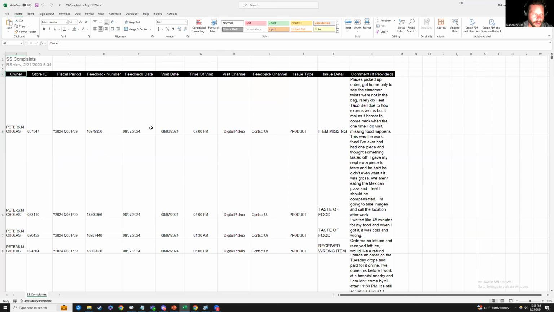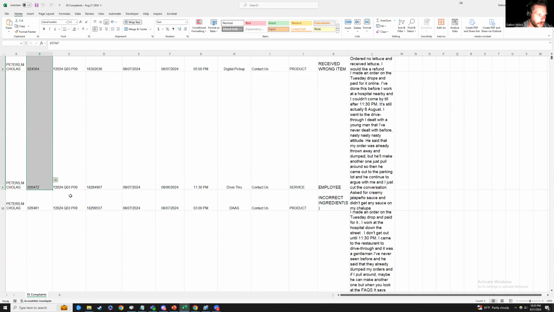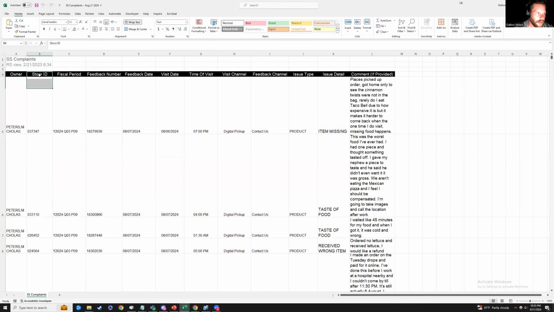So once you have that downloaded, you should have a file that looks kind of like this. I think I will probably have more stores than you do, but it doesn't really matter. It's all the same thing. The good news about this file is it's formatted properly to do a pivot table on already. Most files you're going to interact with probably are anyway, but the one error you'll get very often when you're doing a pivot table is if you don't have a column title for every single column, it'll give you an error when you try and do a pivot table. But like I said, this one is totally fine.